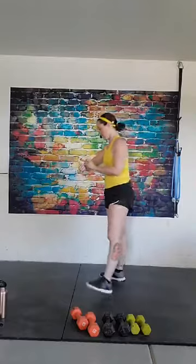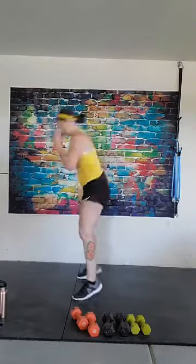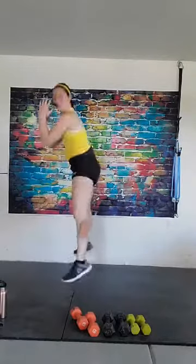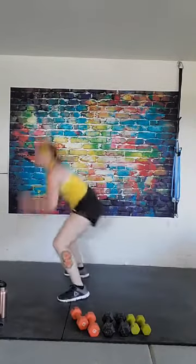Your 1 minute is burpees. You know I love them, so of course we're gonna do them. 1 minute starts in 3, 2, 1, go. 1 minute. Lat back, hit the plank. Then you jump up, jump.